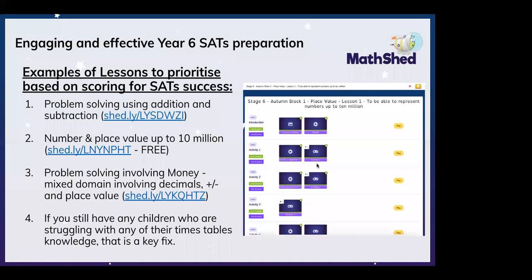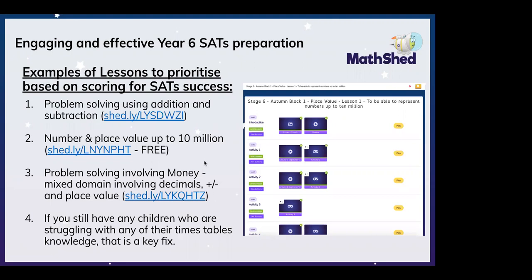So the idea here is you can use this as consolidation, as interventions if you'd like to, or home learning, and they're just a lesson that will run itself. It's set like a playlist, so that the pupil will be able to get all of the information that a teacher would give in a lesson, such as success criteria, explainer videos, and demonstrations before then undertaking and practicing that skill themselves.